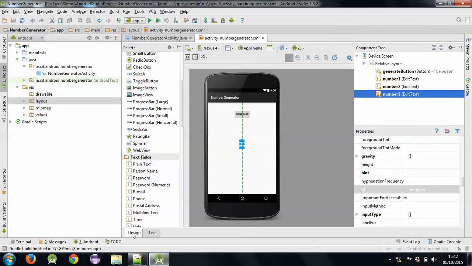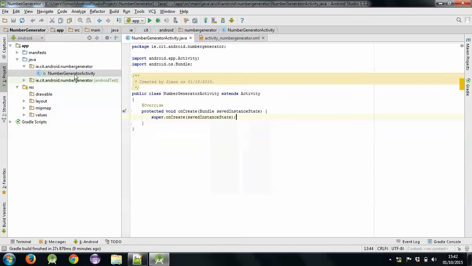Okay, so the next thing we want to do is link our Java activity with our XML GUI layout. So we want to load the XML GUI using the Java code in our activity.